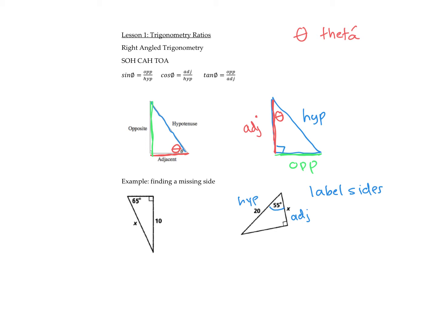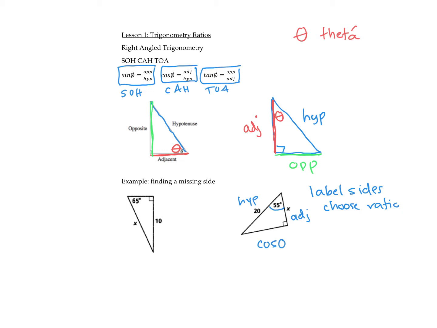So we sometimes abbreviate to SOHCAHTOA. SOH means sine is opposite over hypotenuse. Cosine means adjacent over hypotenuse, so that is your CAH. And tan means opposite over adjacent, which is your TOA. So we have the adjacent and the hypotenuse, so we have the A and the H, so we're going to use cosine. So we're going to choose the ratio that will solve the question.